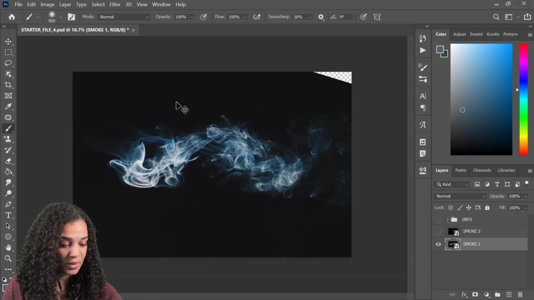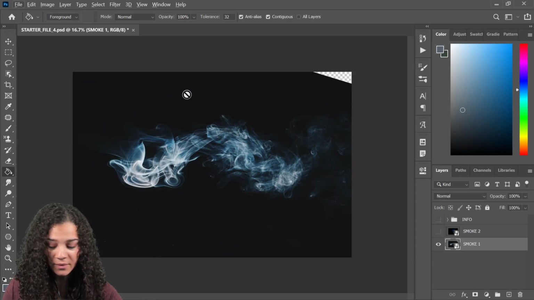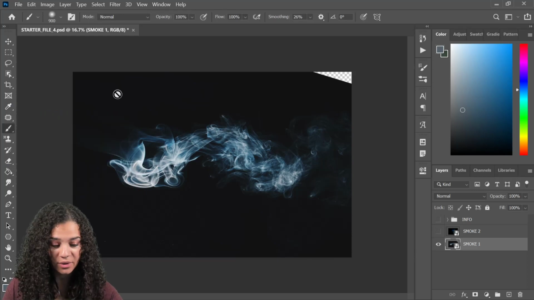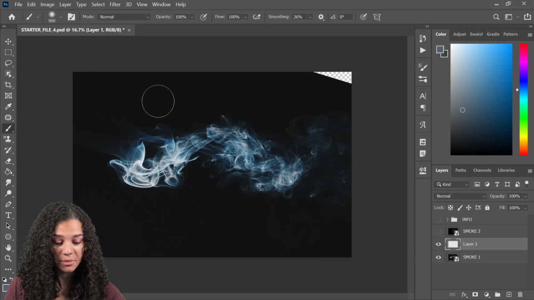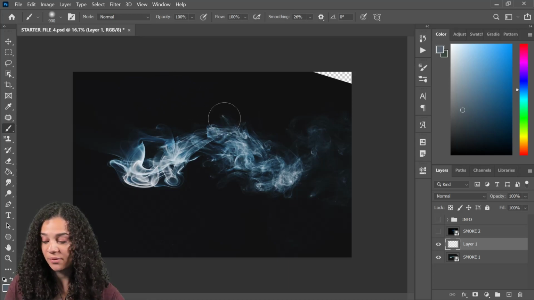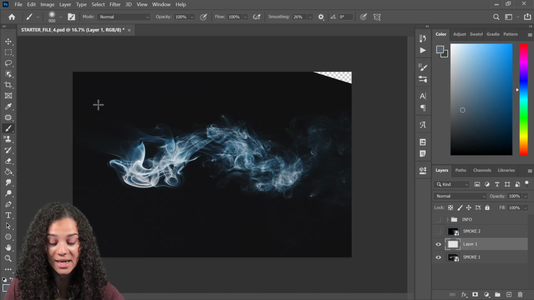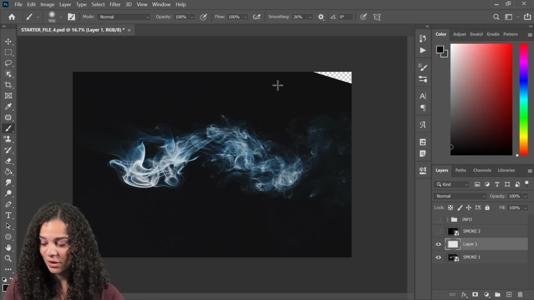So what I'm going to do is sample this color. Actually, I have my caps lock on. If you ever can't see your cursor properly, chances are you probably have caps lock on. So for example, if I have my brush, let me make a new layer. If I have a brush selected, you can typically see the size and shape of your brush, but if you have caps lock on, it's just a little pinpoint here. So if you're wondering what that is and why the heck you can't see anything, that's probably what's going on.